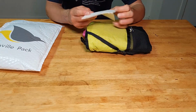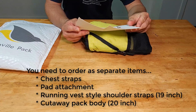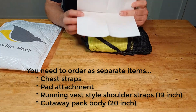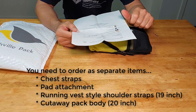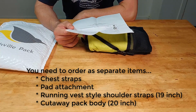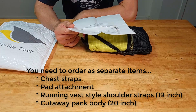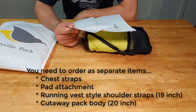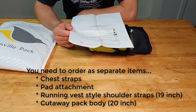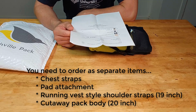Fantastic. So here's my order. Yep, I've got the sternum straps, I've got shock cord and toggle for pad attachment. So that's another thing I wanted to try, having my sit pad on the outside of my pack. I've got the shoulder straps. These are the running vest style shoulder straps, and I got them in size 19, which I thought seemed about right. Make sure you check out all the videos and instructions on sizing everything, because they're really helpful and important.